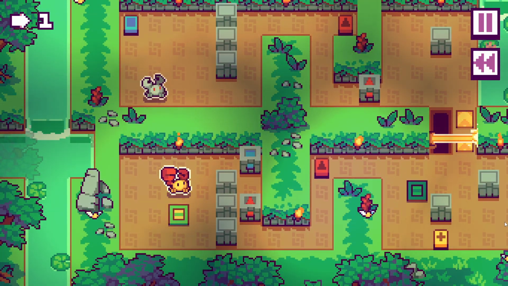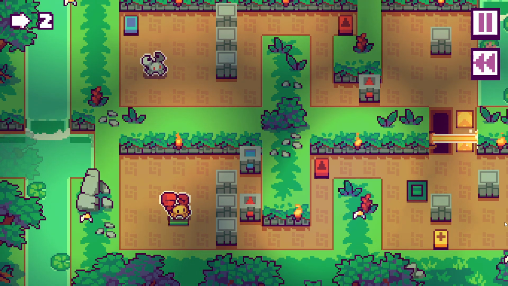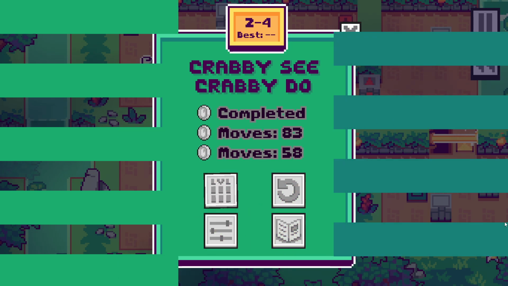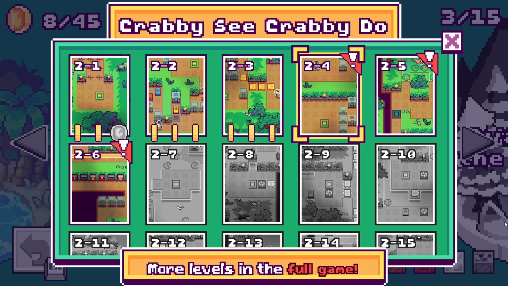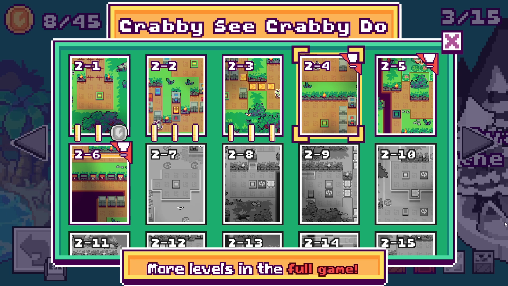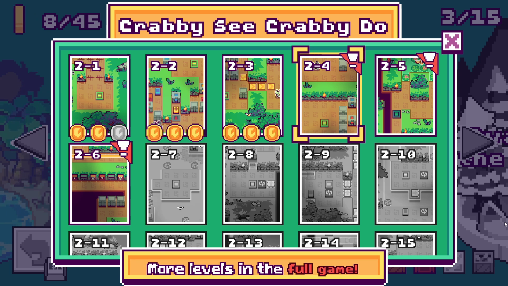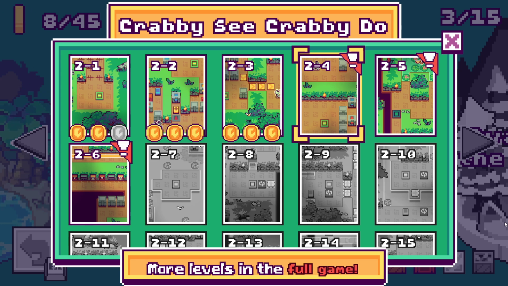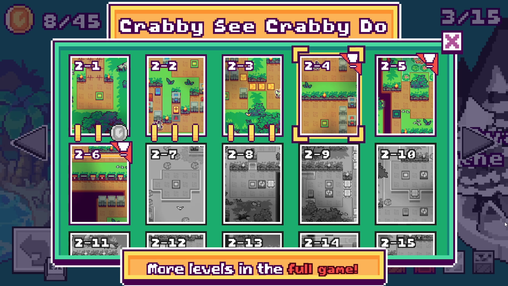Krabby see, Krabby do. All right, you know what, Amabel? What? We have a handful of levels left to go here. But like I say, once you've watched somebody solve one of these games, you can't really work it out yourself. We're like 45 minutes in here. I think everybody gets what's going on. Yeah. I think maybe I'm just going to call it here.